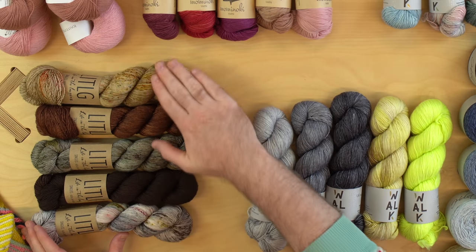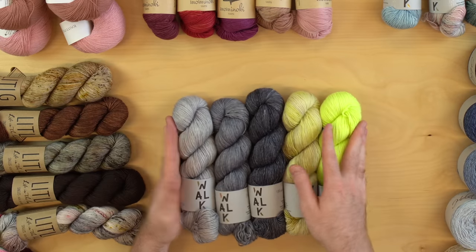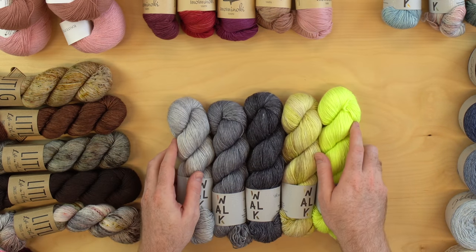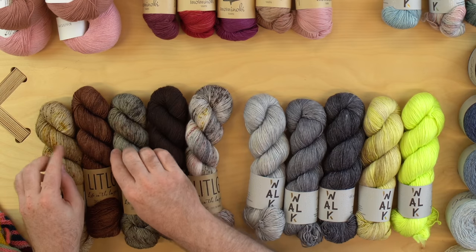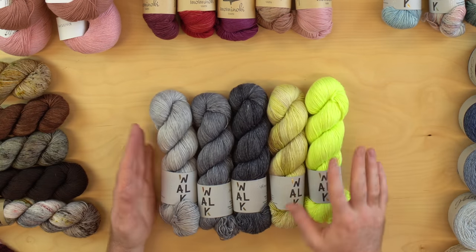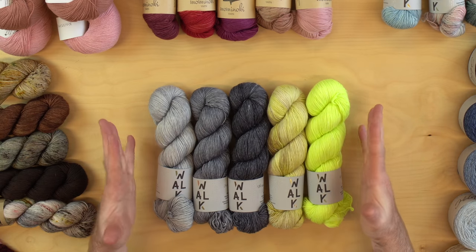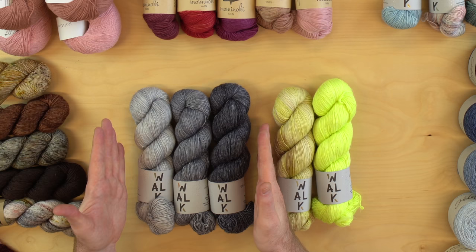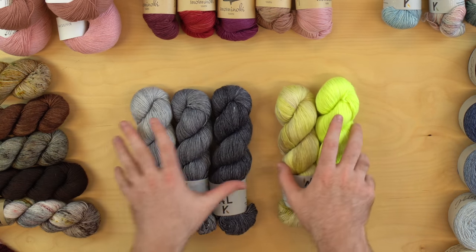So if you do have some lightly speckled yarns, make sure you balance them with some solid or semi-solid contrast colors. These Life in the Long Grass shades are more of a blendy, low contrast option. We can go with neutrals with a pop for a really crisp, clear, neutral framework with some spicy color pops dancing throughout the fabric — that's going to look really nice. If you go more blendy, make sure you have some grounding solids to anchor those lightly speckled yarns, and this will give you more of a shadowy effect. You'll notice in the neutrals-with-a-pop palette that there's a light, medium, and a dark. That's a nice framework to get really good contrast. Light, medium, dark, and some pops — you can never go wrong.